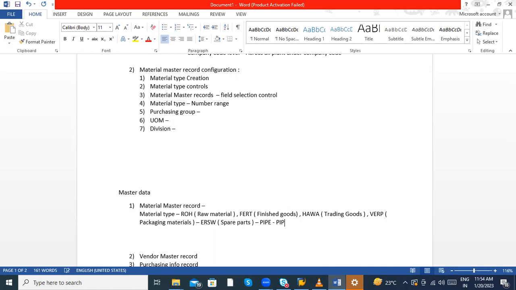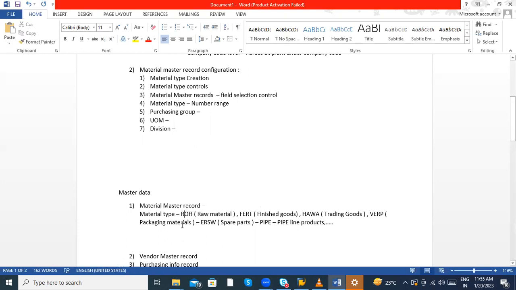Pipeline products. There are so many others, like non-stock material and non-value material. So many material types are there. When you are planning to create a material master record, a material number or a product, you need to understand what type of material you are planning to create.